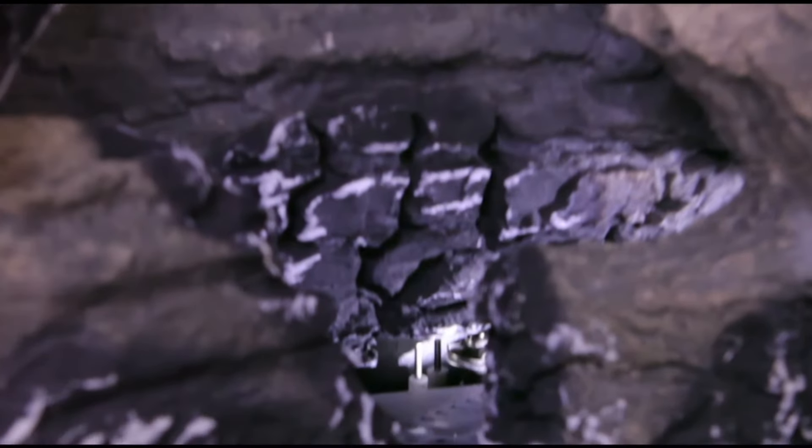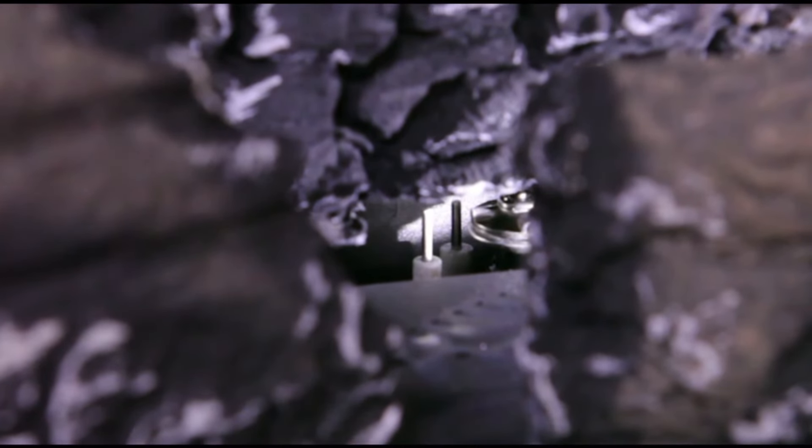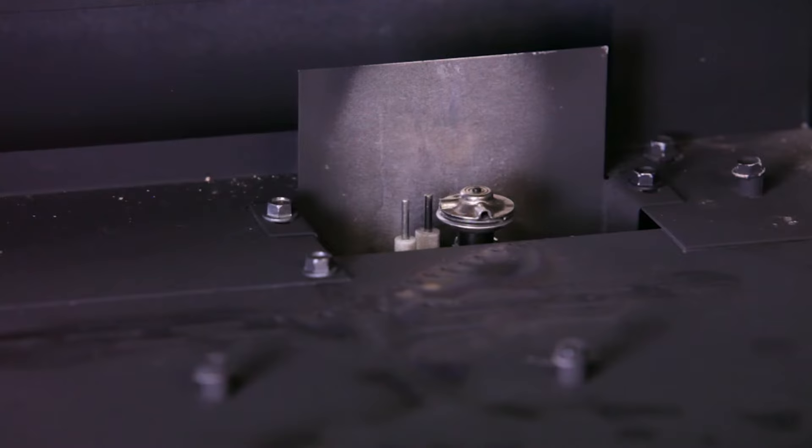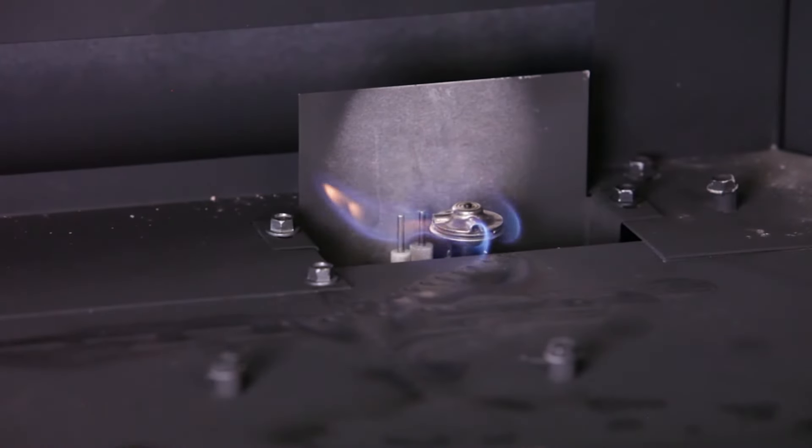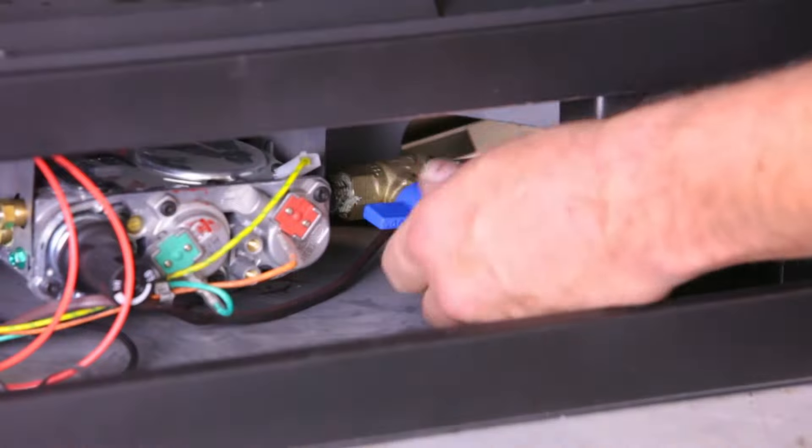If you have verified that there is electricity to the fireplace and all manual shutoff valves to the fireplace are open, gas is turned on, and the electrode is sparking to the hood, and you have a pilot flame but it doesn't remain on, then some light maintenance is required. Turn off the electricity and gas supply to the fireplace.